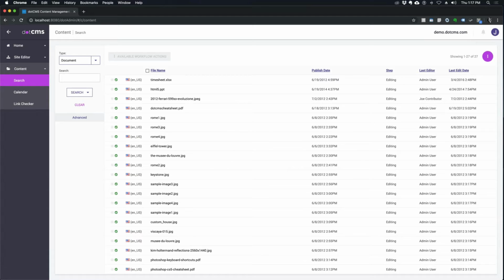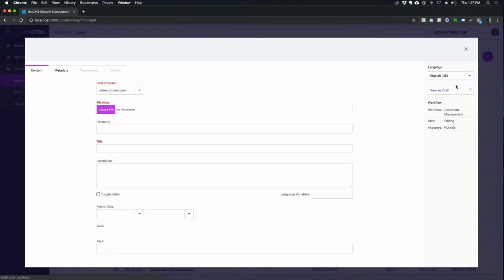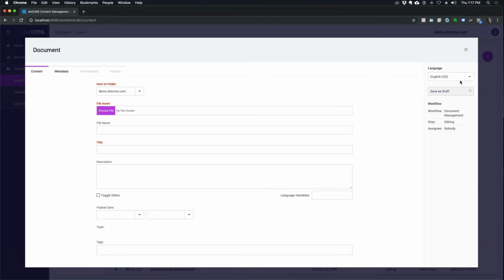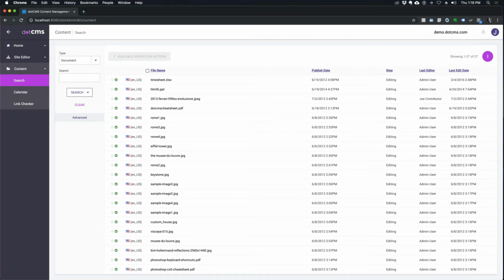And not only that, but the buttons that appear to the right of each content type as it's edited or created can be totally customized and controlled. And what happens whenever I click Save as Draft as this user, you can see that that document management workflow scheme has been associated with this document content type. And this particular user sees only Save as Draft. If I log in to contribute the same exact type of content as a different user, they will see more than Save as Draft. So that's totally customizable as well.